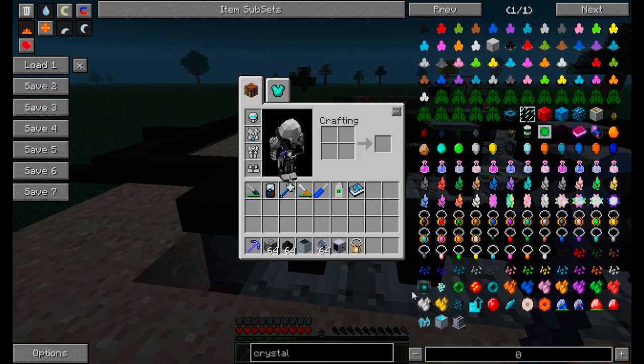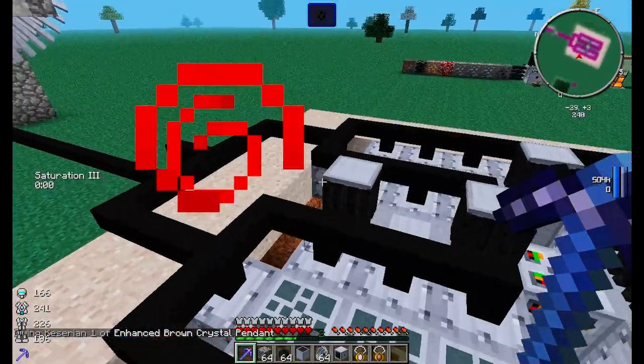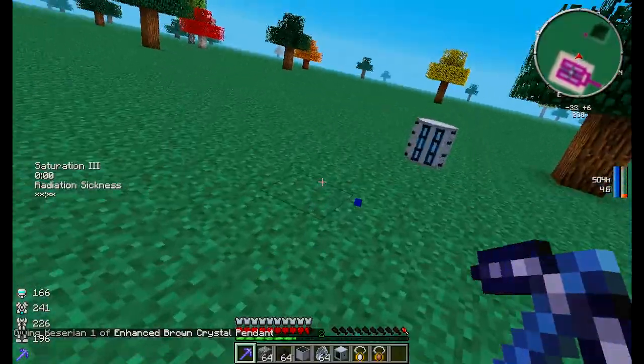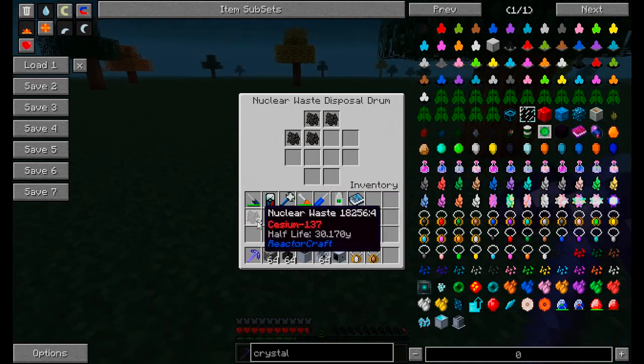I want brown. Okay. Enhanced brown. There we go. Okay, that's a little better. So what we're going to have to do is take all of this waste out of the reactor core and move it over here.